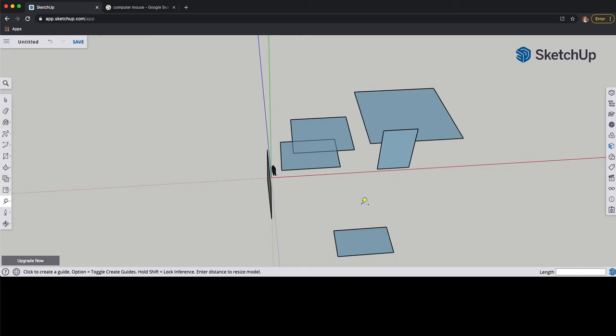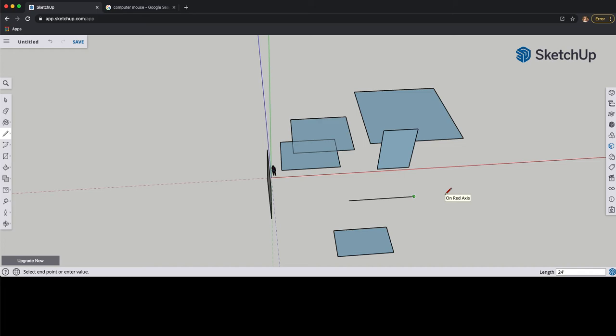You can do this with any of the other shapes. You can also do this with the line tool as well. So I could click once, let go in the direction that I want it to go, either at a diagonal or a straight line, and I can type in 24 apostrophe for 24 feet.